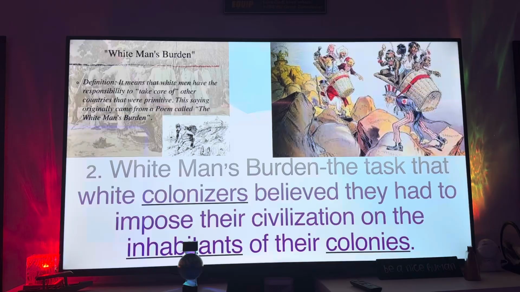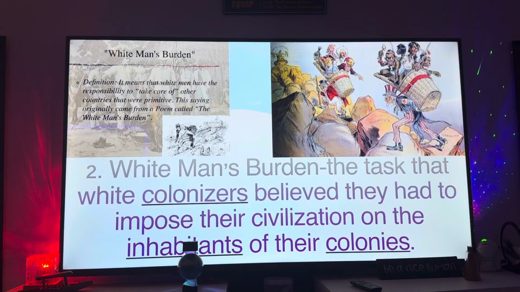Our next slide is this idea of white man's burden. It's a task that white colonizers believed that they had to impose their civilization on inhabitants of their colonies. Now, this is where America looked at being able to go to these other places, and it was our duty to go and share and basically have our civilization, which we believed was the most powerful, to go to other places and impose it on their inhabitants. So, pause.